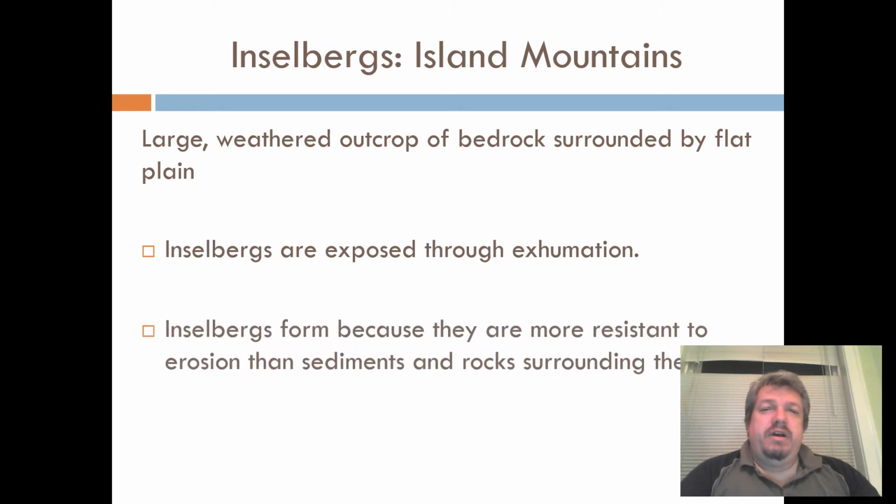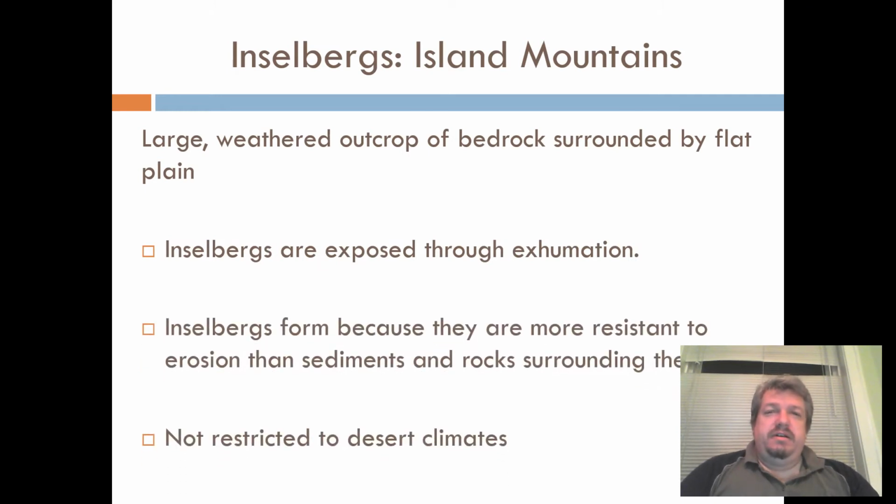And the last thing we'll talk about, these island mountains. So sometimes we come across these features. It's a flat plain, hundreds of miles across, and right in the middle, out of nowhere, this big rocky mountain, big huge rock just sticks up. It's called an inselberg. And it is another feature that is exposed by exhumation. Remember we talked about ridges and sills and plutons, those things that form underground? Well, an inselberg is something that formed underground, a large mass of rock that over time the surrounding soil wore away.